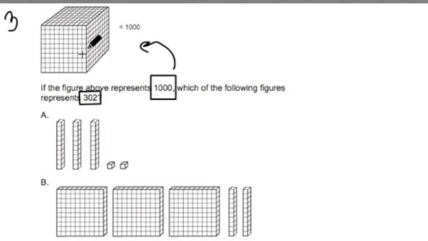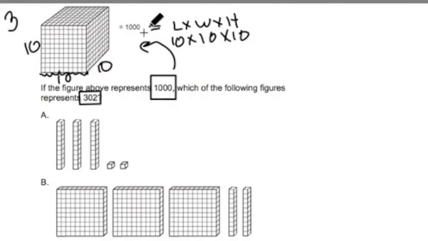In this manipulative, which has sides of ten, ten little cubes here, and a width of ten, another ten, and a height of ten. And we get the thousand by just doing length times width times height. In this case, ten times ten times ten gets a thousand. Does everyone agree?